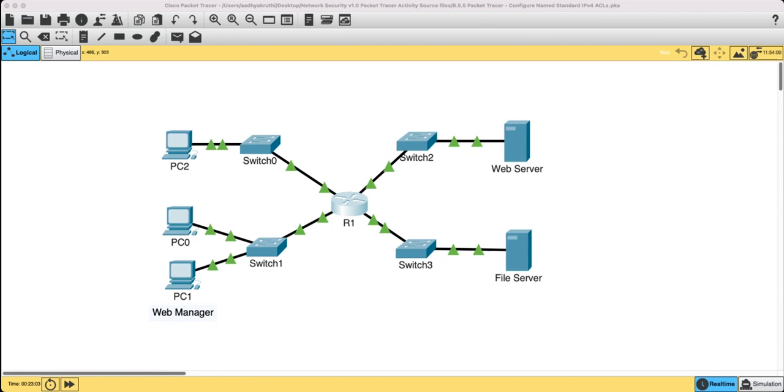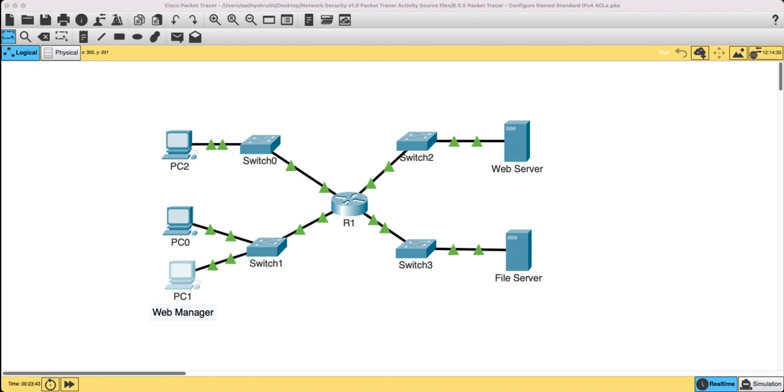Then you try to verify whether all these lists are there or not by giving the show access-list command. You will find only the access lists are there. Now we try to access from this. We just configured this. Okay. Now first, let me try to ping from the manager to your file server. Ping the 200 address, whether it is reached or not. It is reaching now.